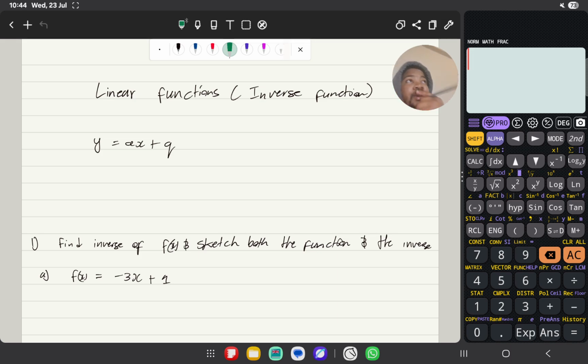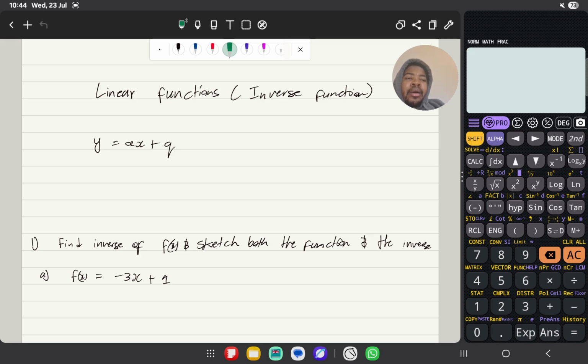You have your function, which is y equals something something x, and then you try to write it in the form of x equals to something. So you write x as the subject of the formula. That's the first thing you do, or one way of doing it. Once you have done it, you have x equals to that expression, and then you're done.